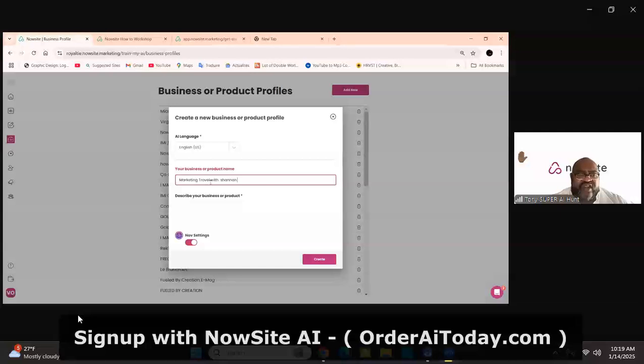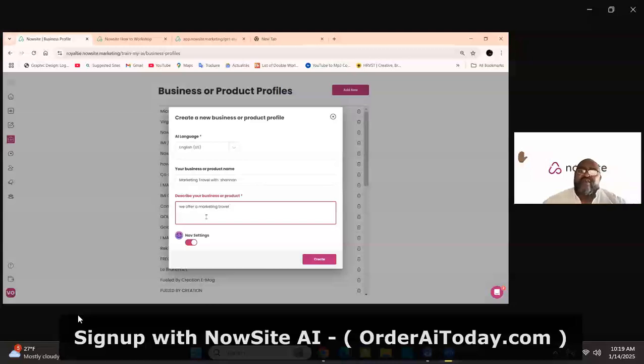Oftentimes with platforms like this, we attempt to explain it. And what I tell people is, you're not going to learn AI. AI is going to learn from you. It takes so much pressure off, because when they first sign up, you can back it up with that kind of proof. It's learning to think, act, and behave like you, and they can relax a little bit. And it's easier to interact. The more they interact with it, the less pressure there is. So, I've got to learn this, I've got to learn that. No, just play with it and let it learn you.